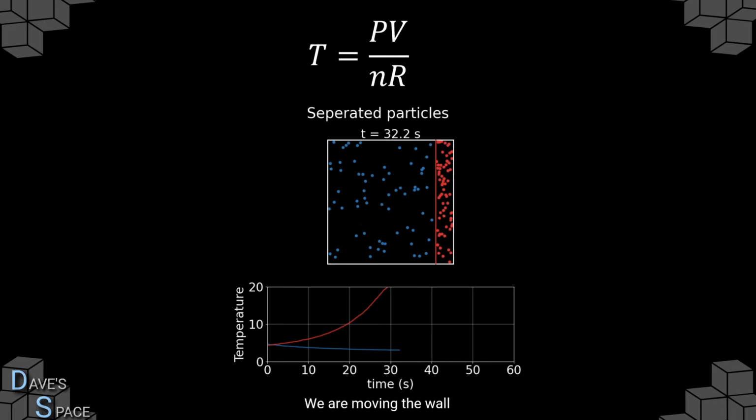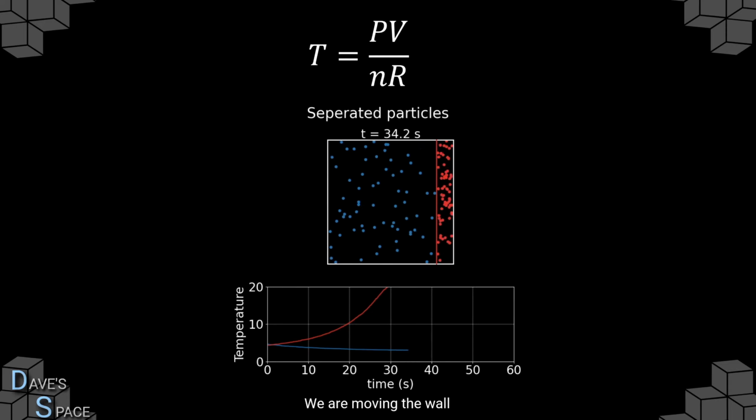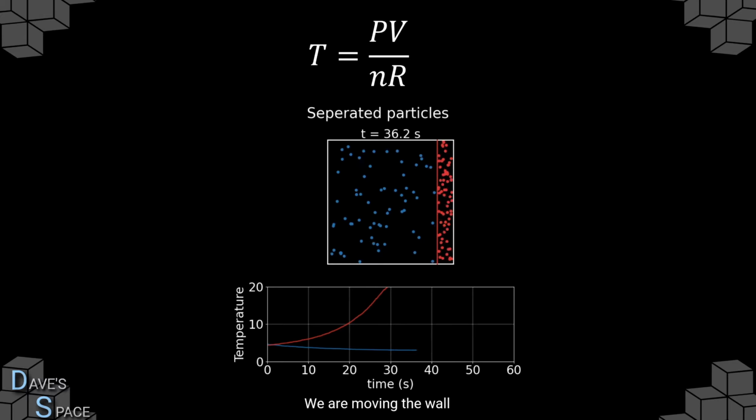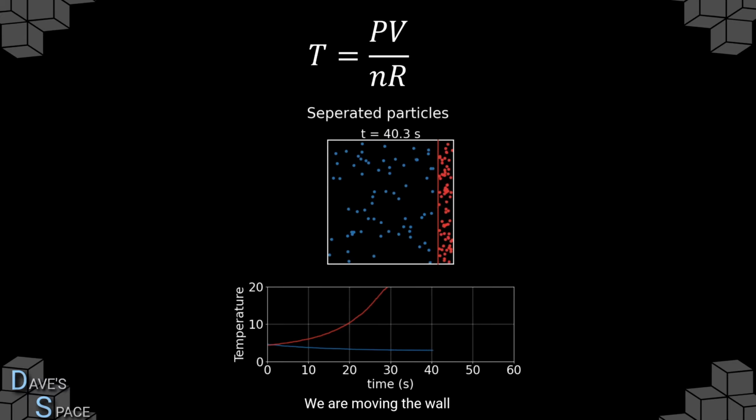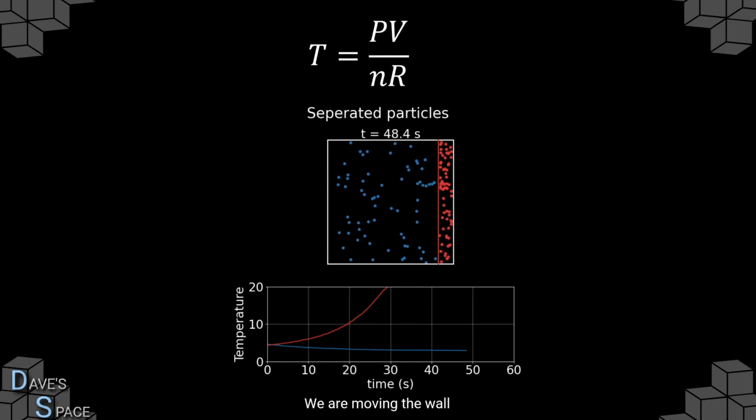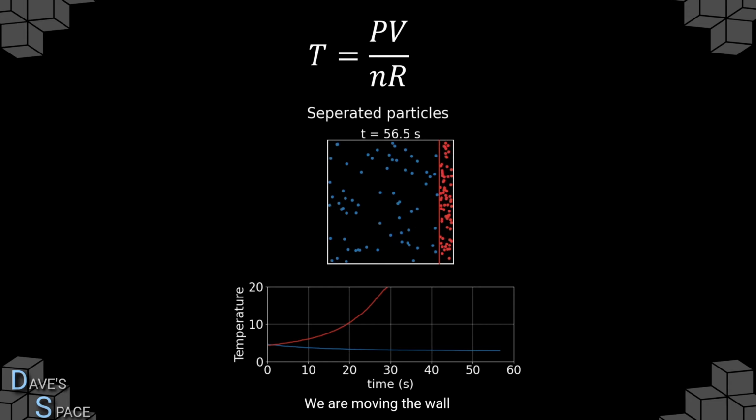And this wall is moving at a reasonable speed, and so the blue particles undergo dual expansion or close to it, which means the temperature actually hardly changes as the particles fill their new volume, so the wall moves relatively fast compared to the average kinetic energy of the particles. And the pressure on the left hand side decreases as the pressure on the right hand side increases. The pressure on the right hand side eventually becomes so great that it stops the wall moving. We can't apply any more force to move the wall.